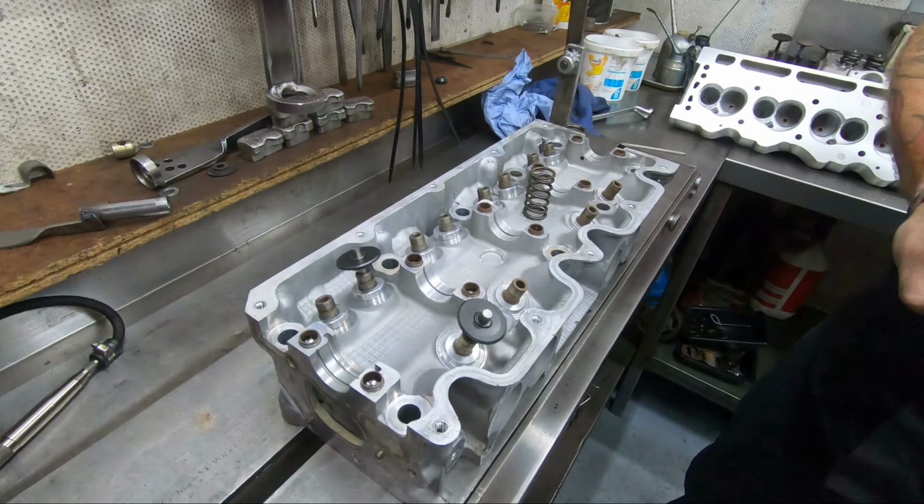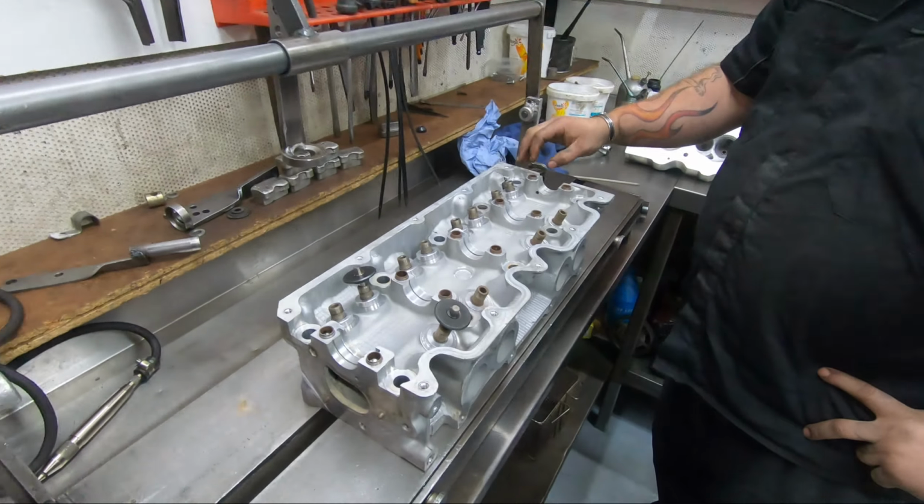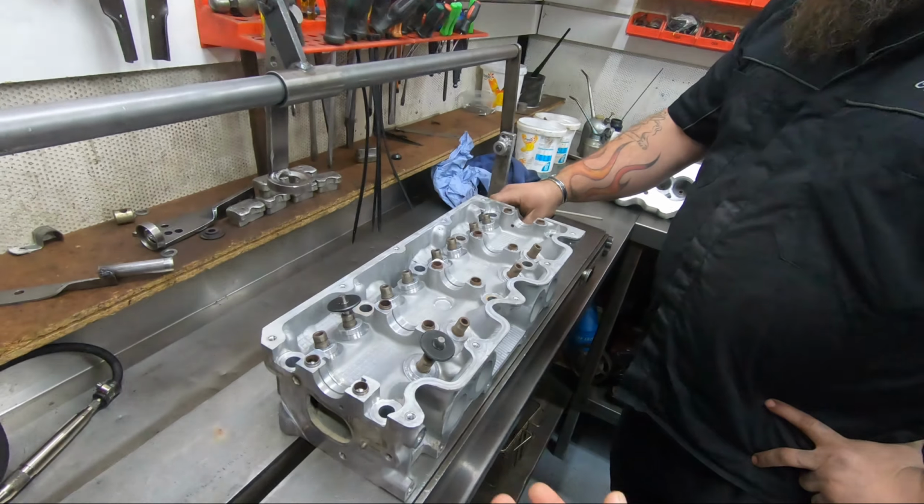But the main reason I'm here today is that while Adam's working out the dual valve springs, we're going to take you through the process of pocket porting the head.